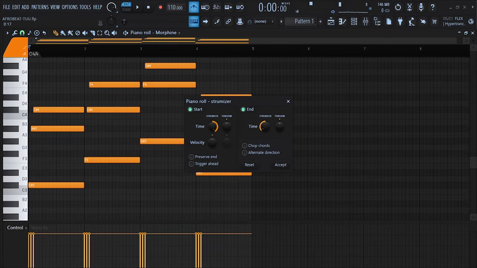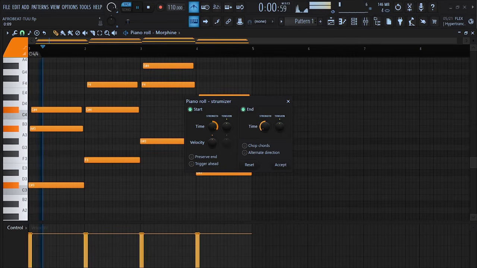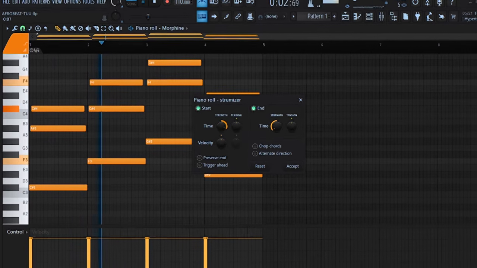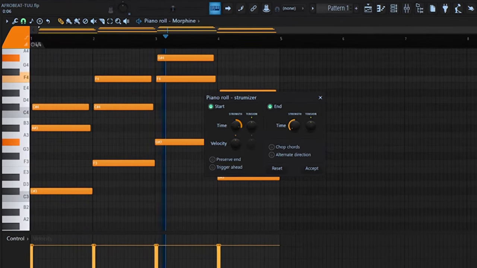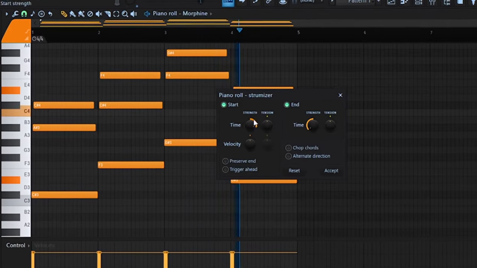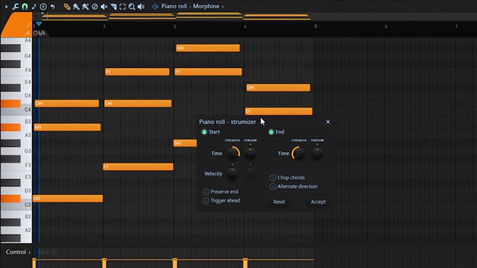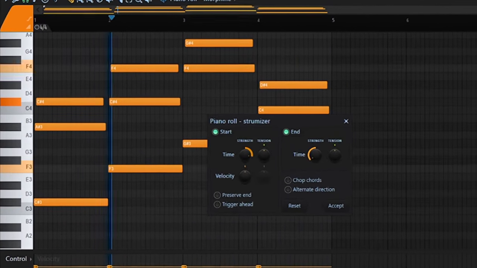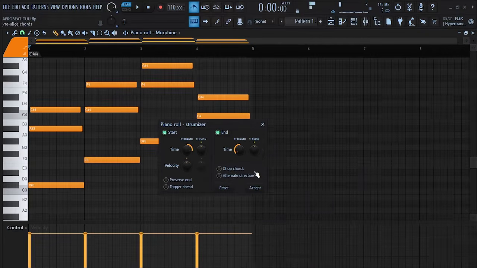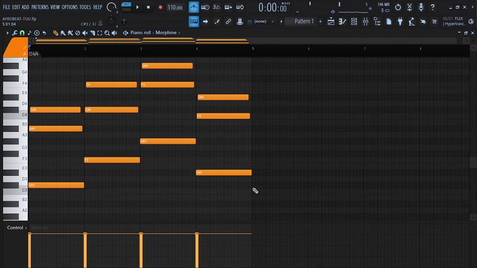This actually makes it feel like somebody is sitting at the piano or the keyboard playing it. So we're gonna strumize it a little bit like this. Next is to hit accept.